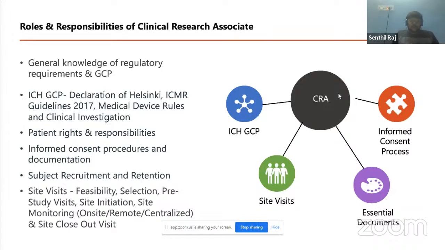All the parties should feel a win-win situation. Most of the time, the CRA is the one who establishes a long relationship with the site as well as the organization he works for, I mean, the clinical research CRO organization, and he will also be informing his progress and insights to the sponsor. So majority of the time this is his role.